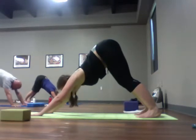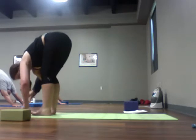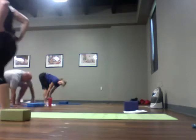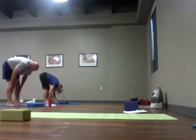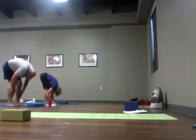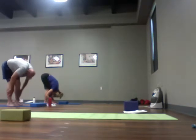And let's inhale here. And as you exhale, I want you to take 1, 2, 3, 4, or 17 steps to come to the front of your mat into a forward fold, also known as Uttanasana. In this forward fold, our goal is to get the stomach to touch the thighs. Bending your knees is a great way to achieve that goal. So if you find that your tummy and your thighs are nowhere near each other, please bend the knees until they are. You're welcome to grab onto opposite elbows.